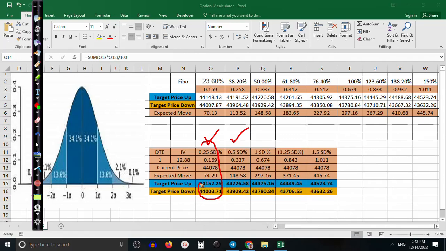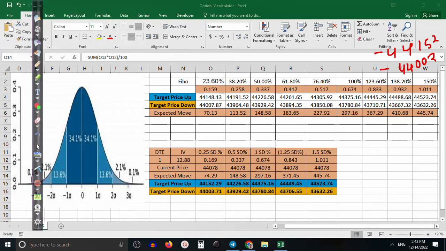Basically we were focusing on a buy direction, so that is why we entered a buy first. Later on I placed a sell order, and I'll explain exactly. So what is the actual level? Let me write somewhere here. First target: 44152 is the upper side, and the lower side, 44003, is the downside. All right.